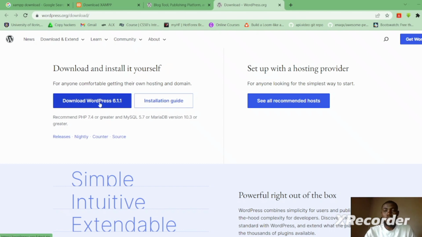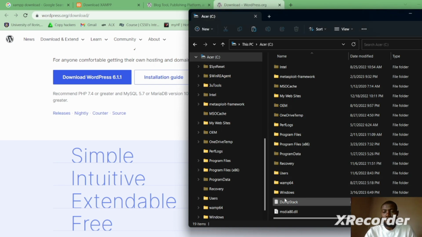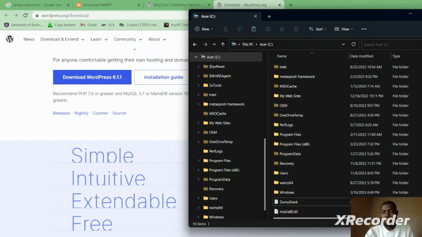Once you click on this, the download will start automatically. After that, we can start to install our WordPress and XAMPP.